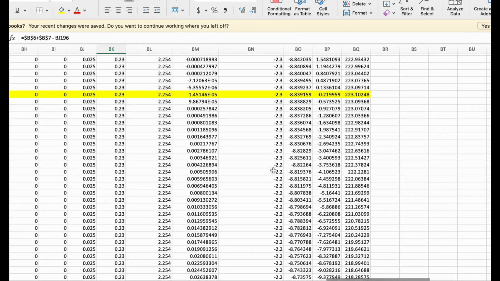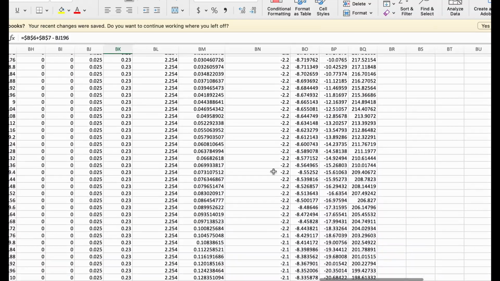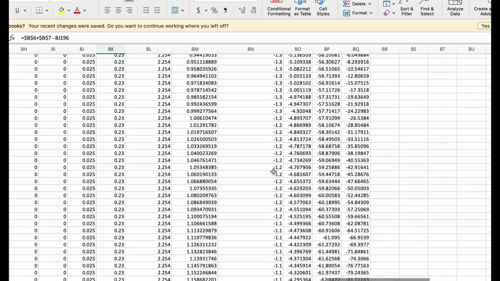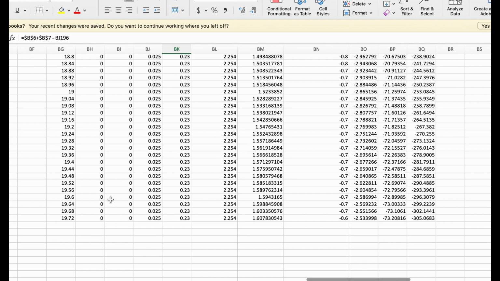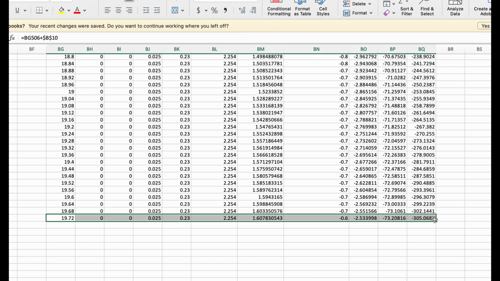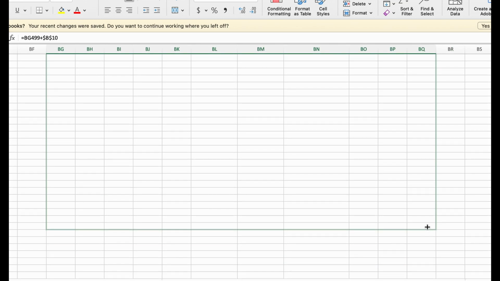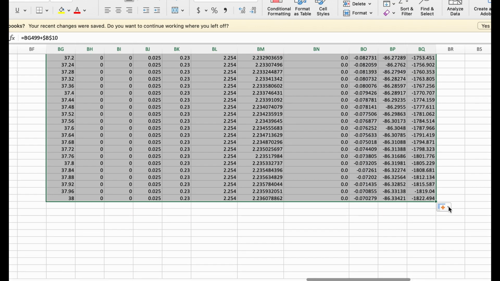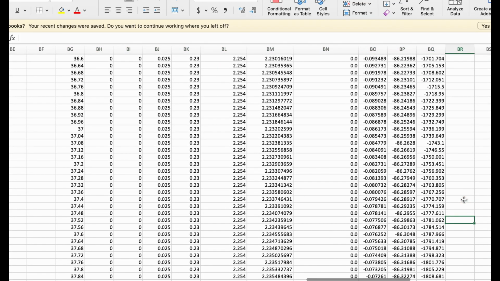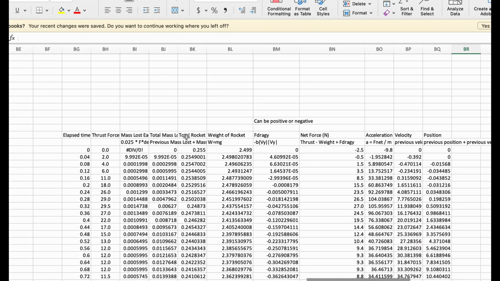We also see an interesting thing that the net force heads towards 0 as time goes on, so it's approaching a terminal velocity. You can let that go even farther. We should see if we carry it down. Yeah, we want that net force to end up heading toward a zero, which means terminal velocity is being reached, which is pretty cool. Let's try to just plot it and see what we can see.